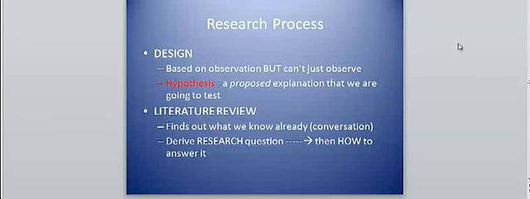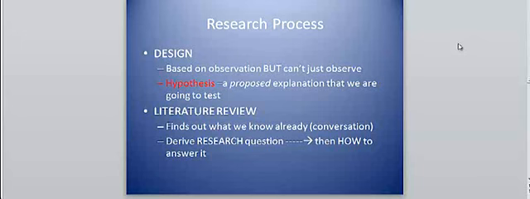But first I just want to give you an overview of the sort of research process, and as I say, it's a designed process. You can't just go and observe. I mean, it might be true that science is based on observation, but if I just said to you, I want you to go and, as good social scientists, go and observe, off you go, it's not going to get you anywhere. You're going to say to me, well, observe what? And then once we get to observe what, we're starting to talk about our hypothesis.